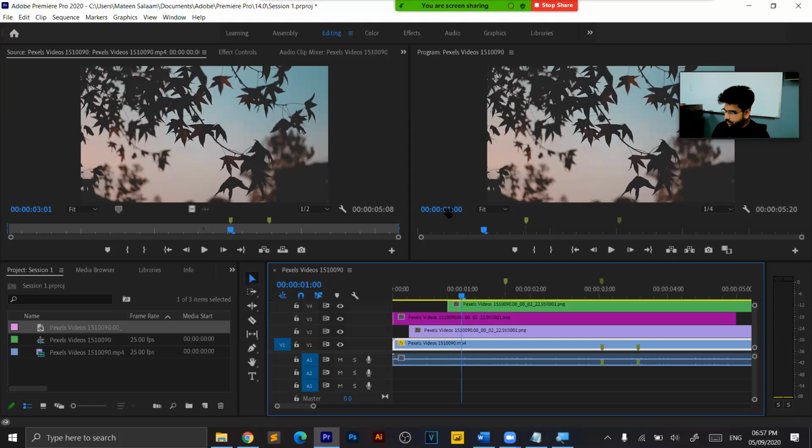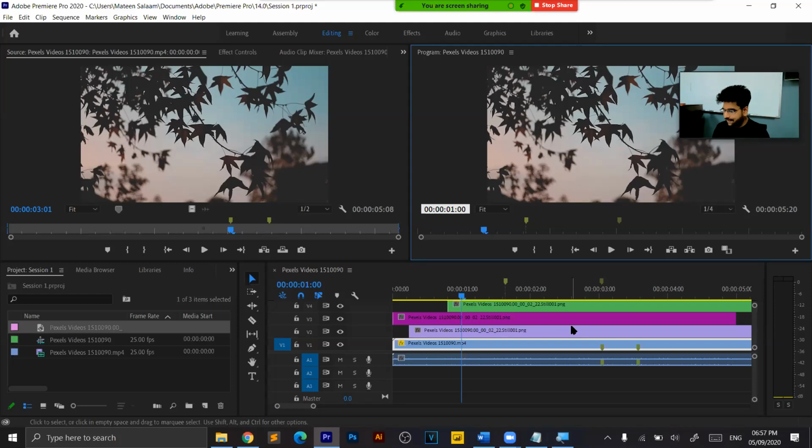You can use this also to manually feed in your settings. Like if I want to go to a specific second, I can just double click and change this value and press enter to move exactly to that second. If I want to move this to the first second, I can just double click and select this one, and then it will be moving to the first second.